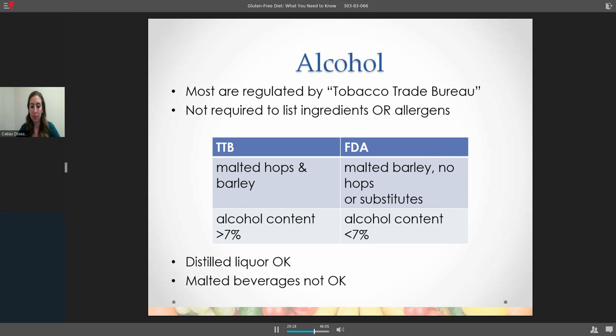In terms of alcohol that's naturally gluten-free, all distilled liquor, whether or not it comes from a grain, is gluten-free and does not contain the protein gluten. But malted beverages that have not been distilled are not gluten-free. Examples of malted beverages that are not gluten-free would be certainly beer that's not gluten-free beer, and things like some hard lemonades or hard ciders that have hops and barley in them, or even some margarita products I've found that have malt in them. So again, you want to look for the word malt. And definitely if you think you have a reaction from alcohol, do note that it's alcohol, and alcohol can be irritating to the system. But if you have any questions, please don't hesitate to contact the manufacturer.